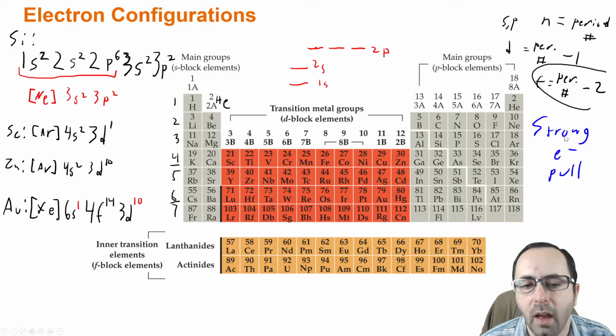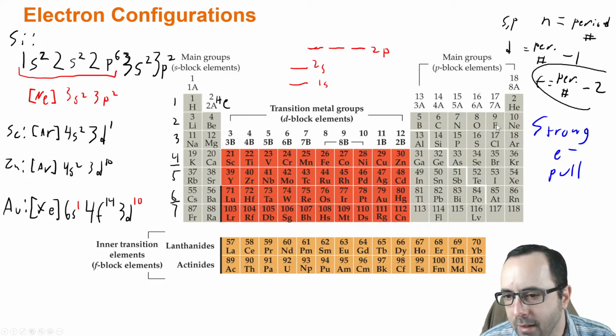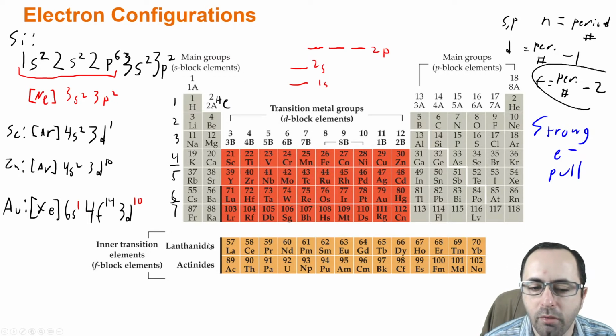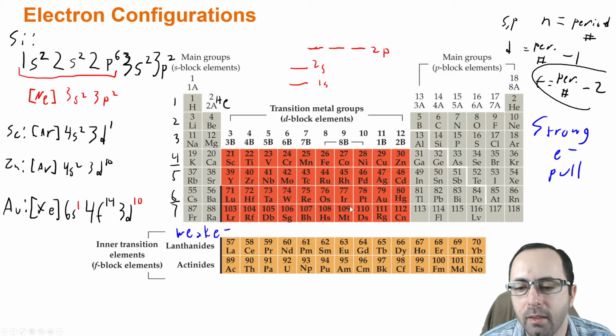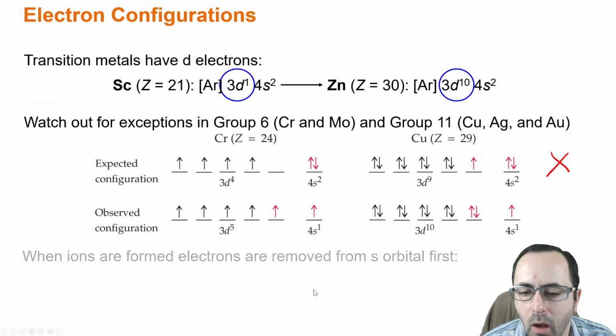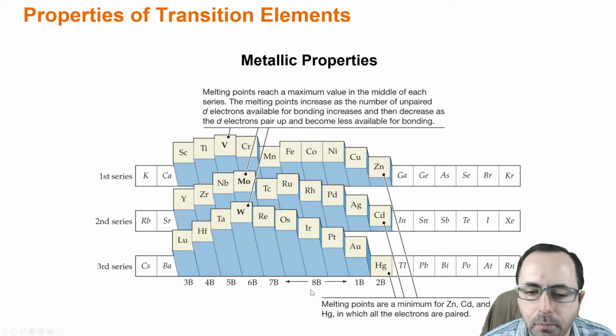And this is due to the fact that as you go left to right, you're adding more and more protons, which are attracting the electrons inward. However, those electrons are not getting any farther away from the nucleus. However, as you go down the periodic table, the electrons are farther and farther away from the nucleus. So you end up with very weak electron pulls on the ends, and that's just generally speaking. But those trends do kind of differ in the middle of the transition metals. So that's why we're talking about those specifically now.